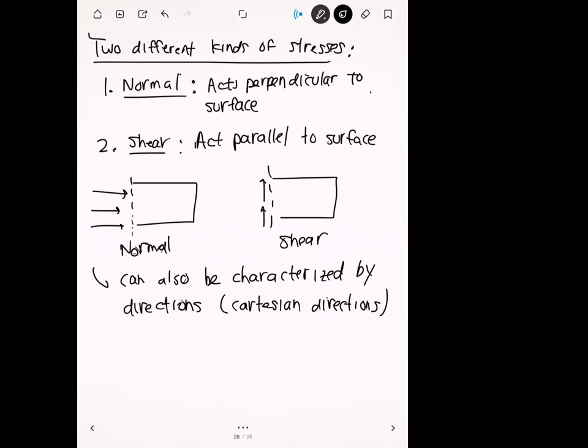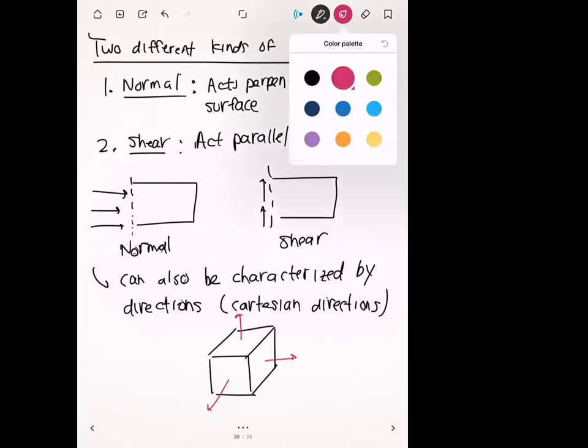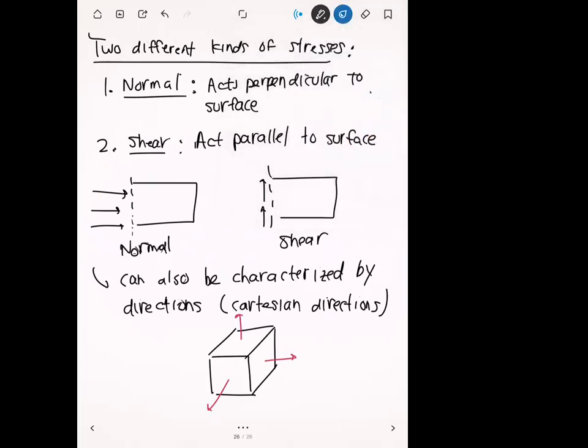All right, and so let me draw a cube here. And so this will serve as the basis for our discussion. Right, and so if we take an arbitrary cube outside of any structure that's undergoing stress, what we can say is that on every single surface of this cube, we're going to have normal stresses and shear stresses acting on every face. And so first, let me draw the normal stresses. I'm just going to draw the faces of the cube that are in the foreground, but you can imagine that the exact same stresses are occurring on all the other faces as well.